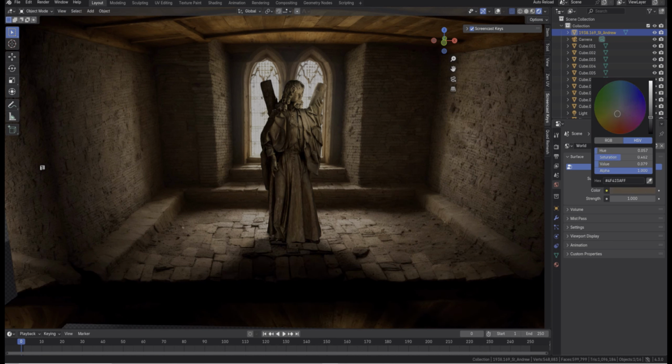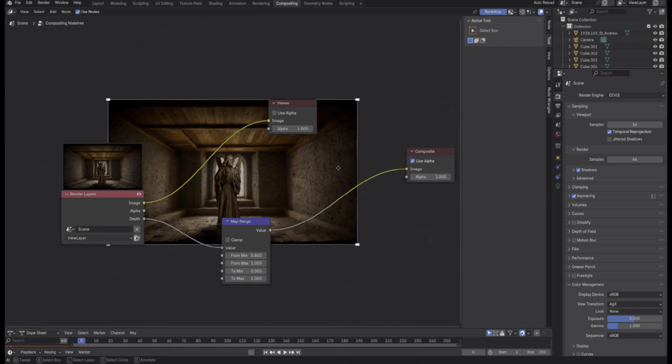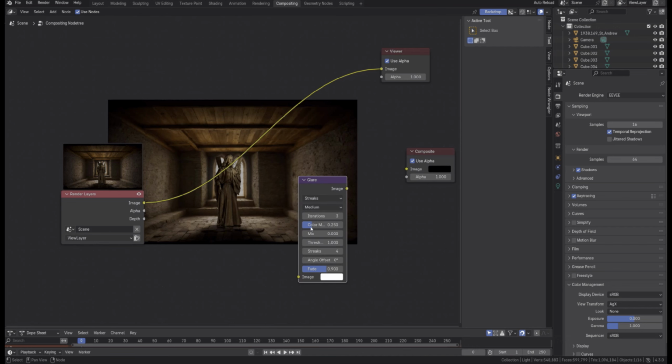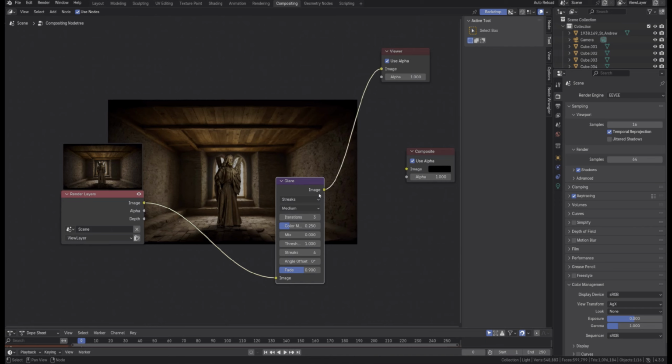I want to introduce a bit of bloom to the scene, and in Blender 4.3 the bloom changes from being very simple to a bit more complicated setup. So I'm going back into the Compositing tab. I need my viewer, but I don't need my map range or depth channel. I'll press spacebar and look for the glare node. By the way, I have this render in the background because I've just pressed render at the top. I introduced this render. Then I will connect the image there to image, and then to the viewer node, and then to the final composite node.